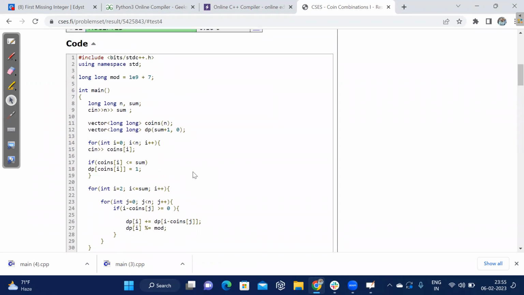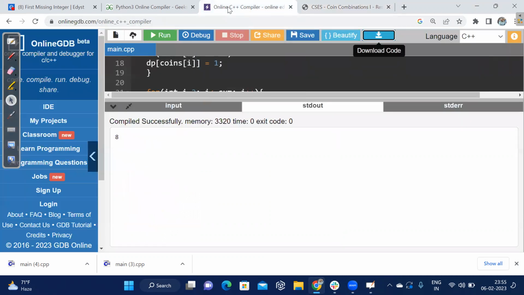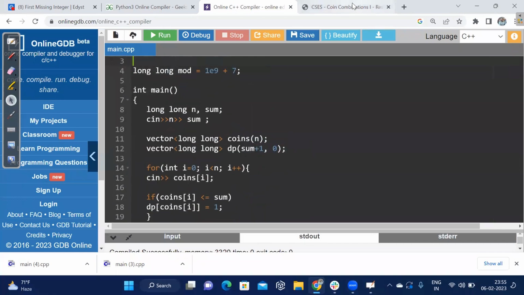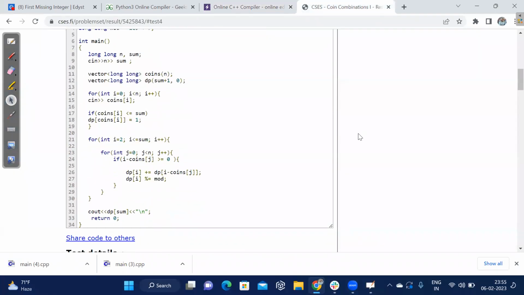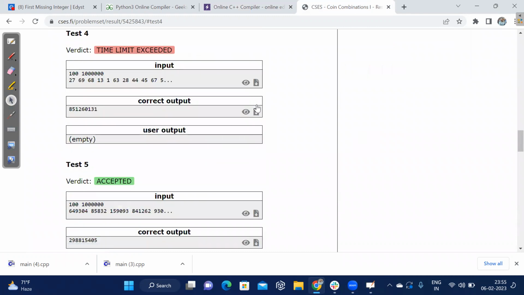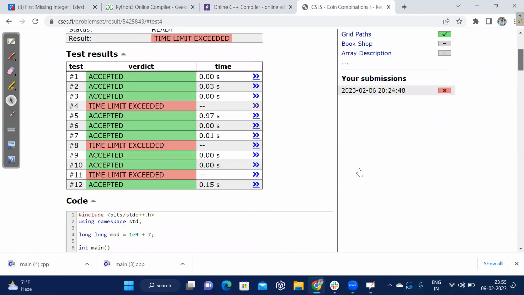Let me try doing this with some faster input output, whether it works here for C++ or not. It should work. There are 3 cases where we have exceeded the time, I guess.